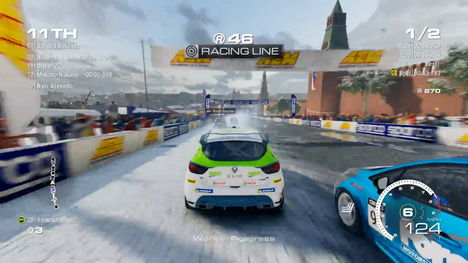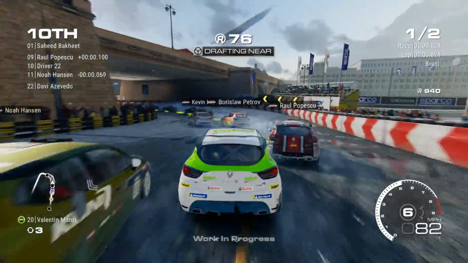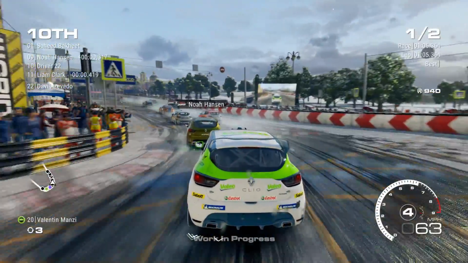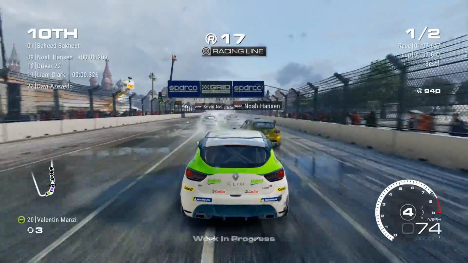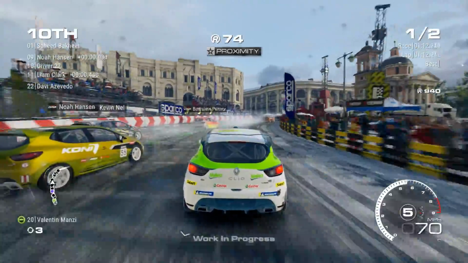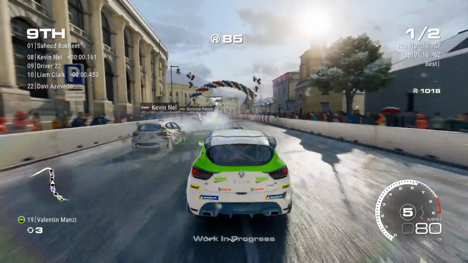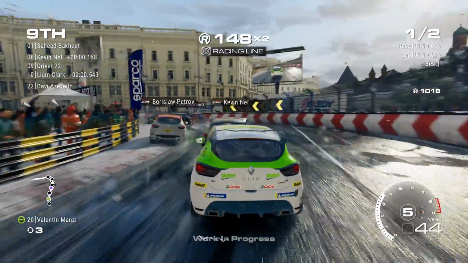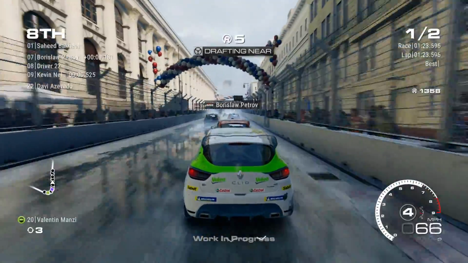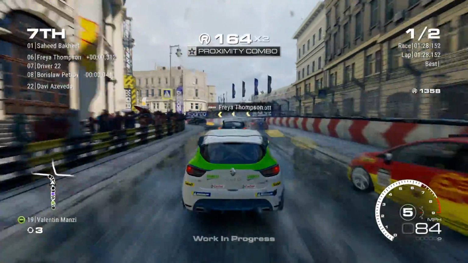Right. Oh, the snow. Right, brake. Go under the bridge. And you do not hit the wall like that. Luckily, our nemesis is still right behind us. So, well, not right behind, but you know what I mean. Can we get up to 9th now? Oh, here we go. We got past Kevin now. And now we're going to try and get past Borislav Petrov.